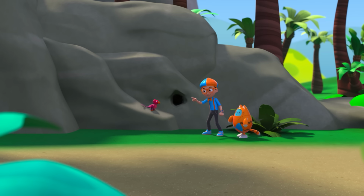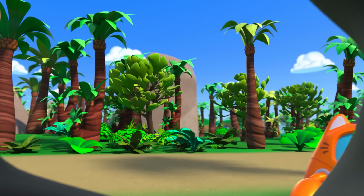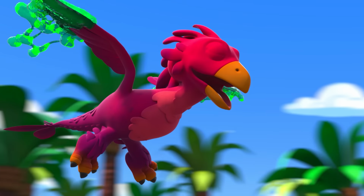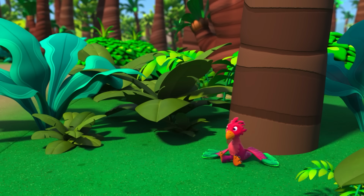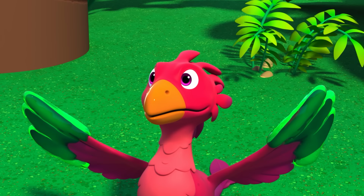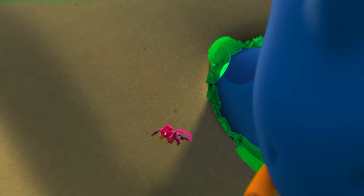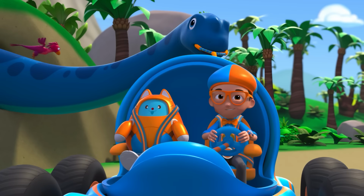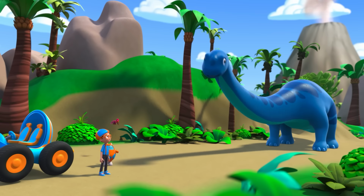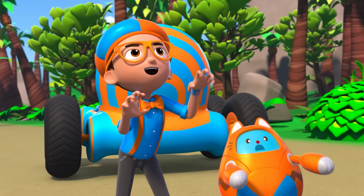Are you sure you can fit? Never fear! Mina is here! Be right back! Uh-oh. Whoa! Are you okay? I got the slime! Yeah! Oh, I can't believe it! I'm free! Hooray! We did it!